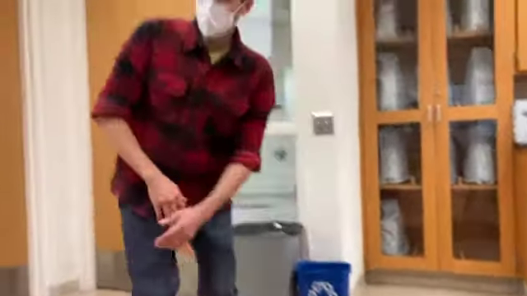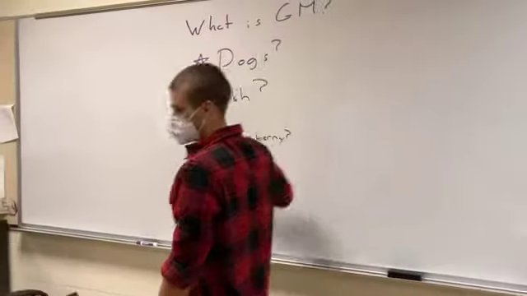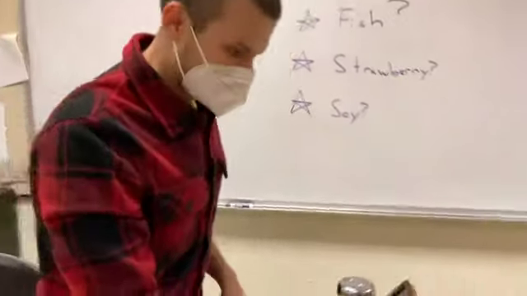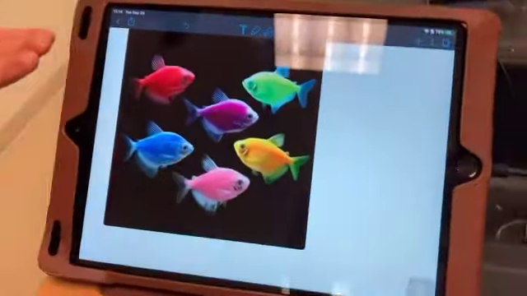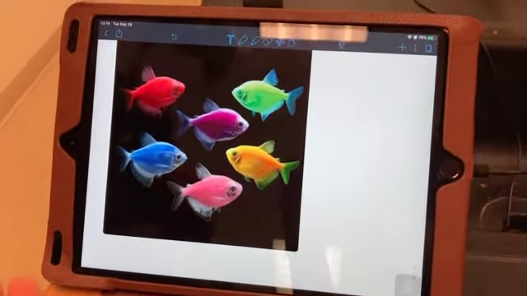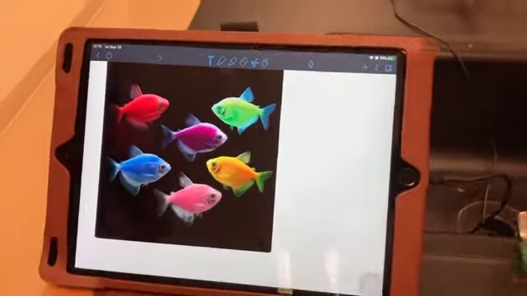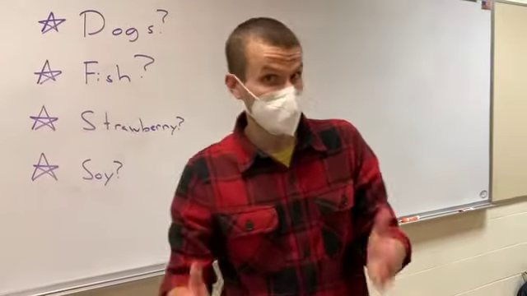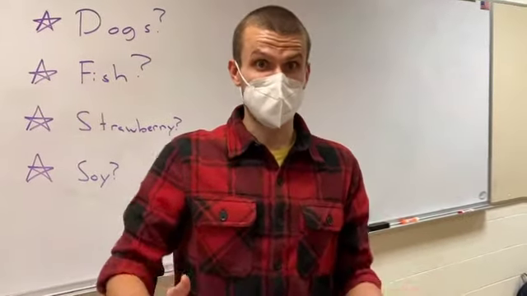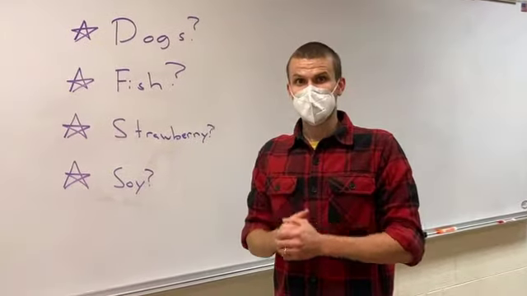For our next example, we need to turn to another organism with a spine, fish. And in particular, we're looking at glowfish. So here we have an image of some glowfish that have the ability to glow in the dark because they have a gene from jellyfish. Is this different color pattern an example of a transgenic organism, Becca? Pretty sure it would be. You said it came from jellyfish.